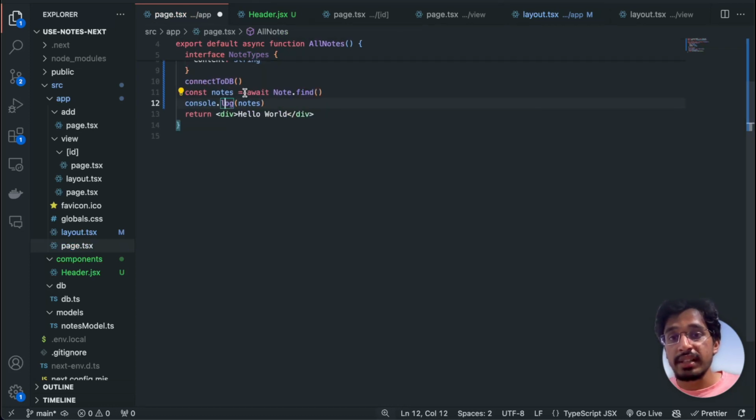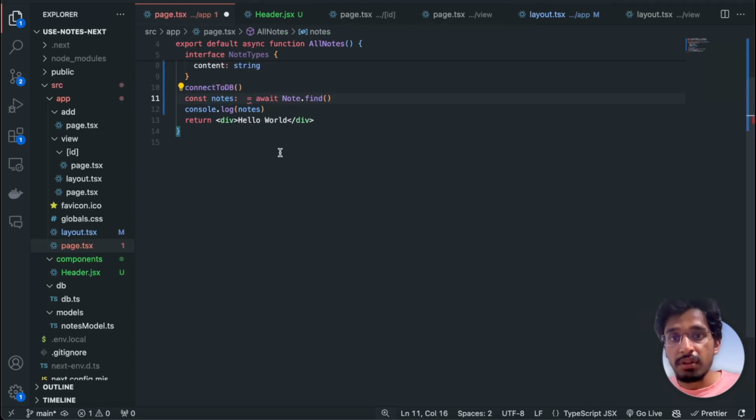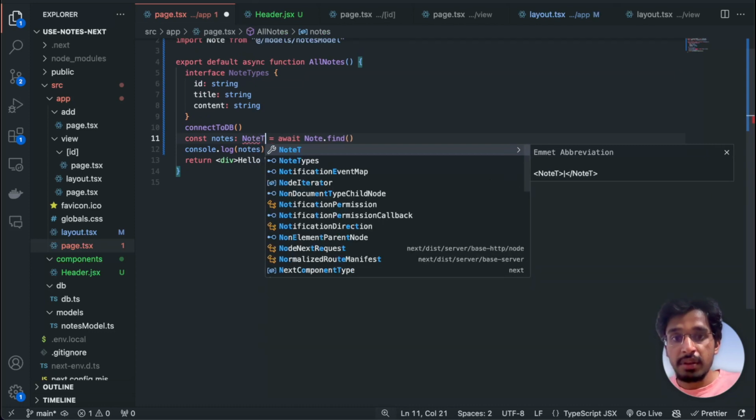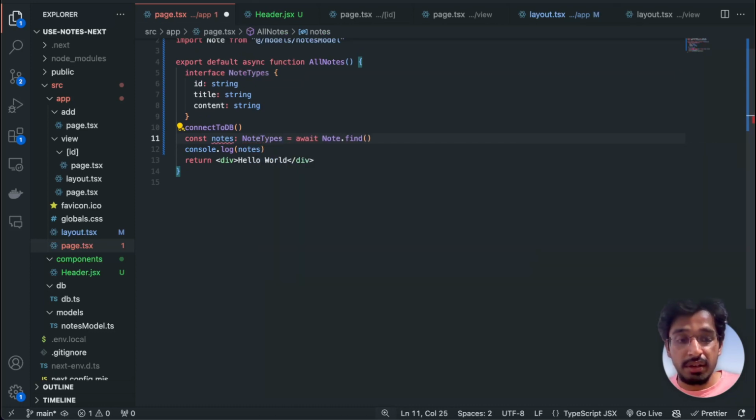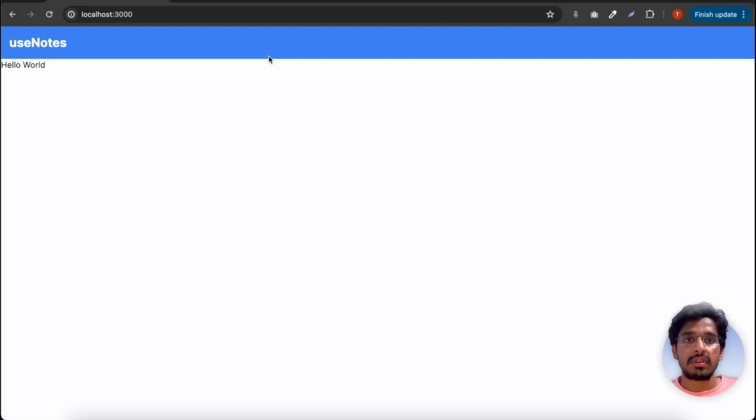Let's go ahead and assign them, called node types, and this is going to be an array, because we'll be getting this in the form of an array of objects. So our type is now defined, and let's go ahead and make a call to this. Once we make a request to localhost 3000, this will make a request to the backend to fetch all of the different nodes that we have.